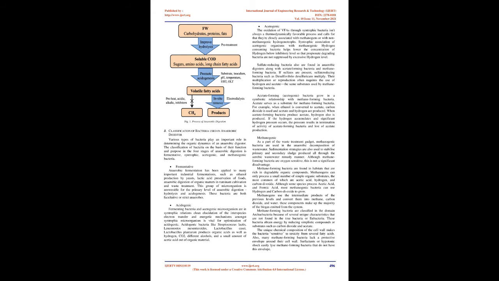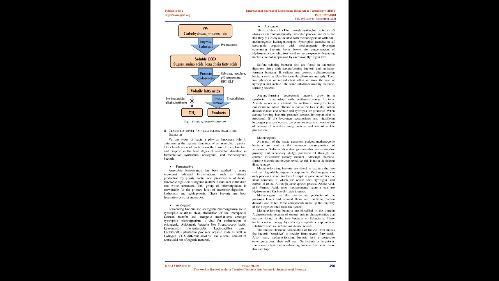B. Classification of bacteria used in anaerobic digester. Various types of bacteria play an important role in determining the organic dynamics of an anaerobic digester. The classification of bacteria on the basis of their function and purpose in the 4 stages of anaerobic digestion is fermentative, syntrophic, acetogenic, and methanogenic bacteria.